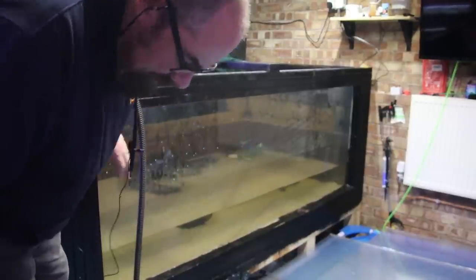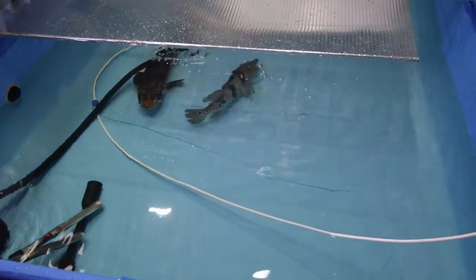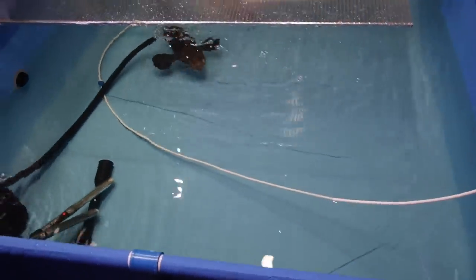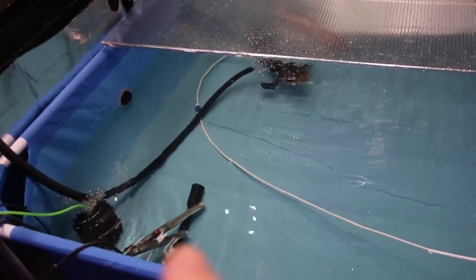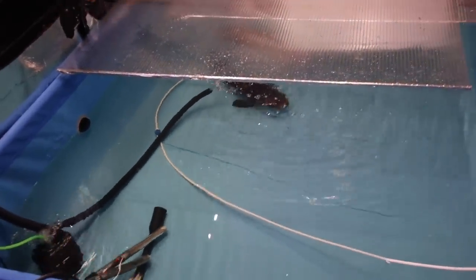Fish are in the swimming pool. I'm just still filling the swimming pool, but there's enough water for them now. I'm basically draining that tank, adding some fresh water with this line here. I've put in some filters, some sponge filters, the heaters. I'll tidy all this up a little bit later.